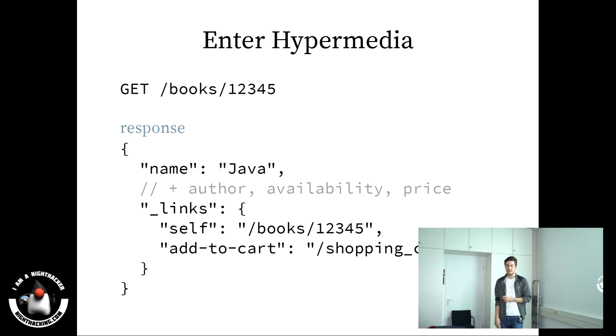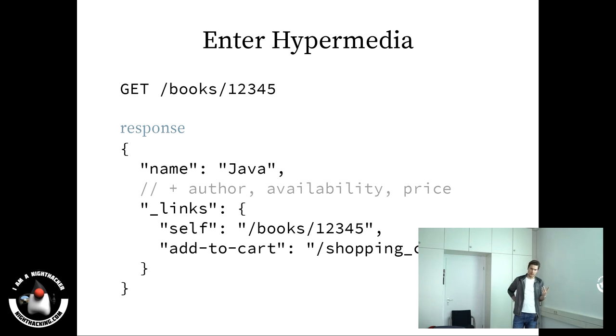All right. This is another example. By the way, it doesn't actually matter whether it's XML or JSON. It could be anything. It could be any media type of your choice. It could be your own media type. This is a JSON example with also two links. This is a book. Books, 1, 2, 3, 4, 5, something like Amazon. You have a name, you have an author, a price, or whatever. And you also have that self link again. And what you also have is an add to cart link with a relation, which means this will be the URL where you would have to post something in order to add that specific book to your shopping cart.